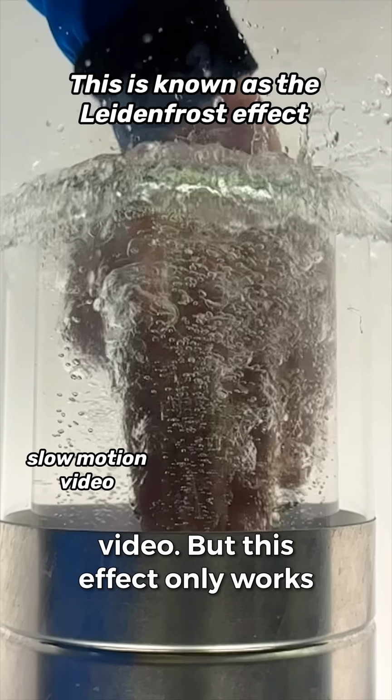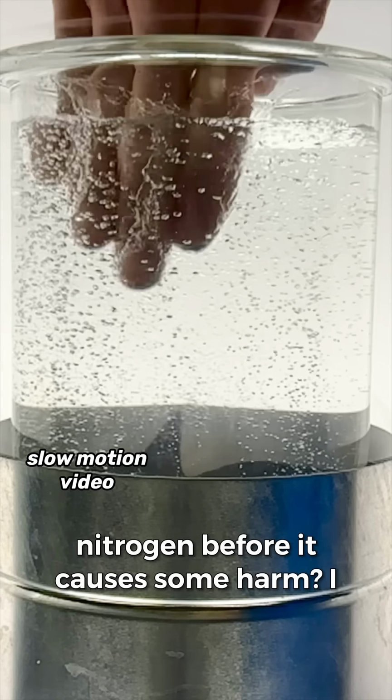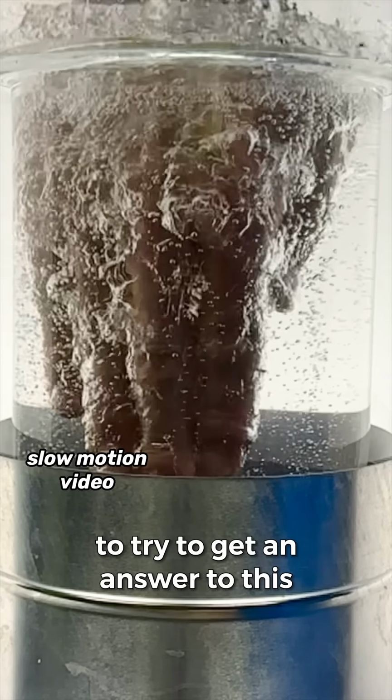But this effect only works for a very short time, and that leads to a natural question. Just how long can you keep your hand in liquid nitrogen before it causes some harm? I decided to do a few simple experiments to try to get an answer to this question.